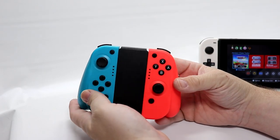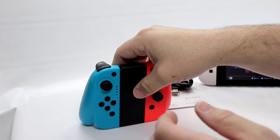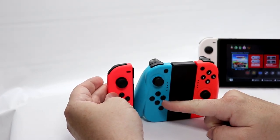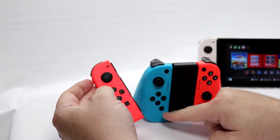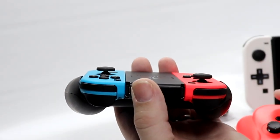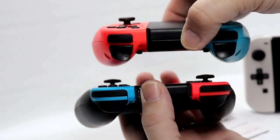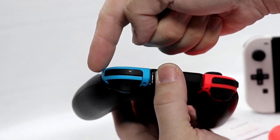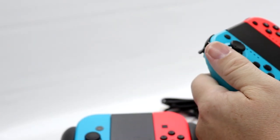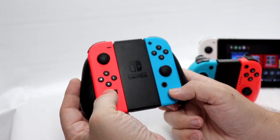The analog sticks look a little bit smaller than the actual OEM Nintendo ones — though side by side they're a bit closer than I thought. The placement of the buttons is a little bit lower, and it still has the capture button. The minus button is an actual round button here. The LNR and ZLZR triggers are definitely smaller on the MoCo variant — the OEM one wraps around the Joy-Con, whereas this is really just a button right on top.